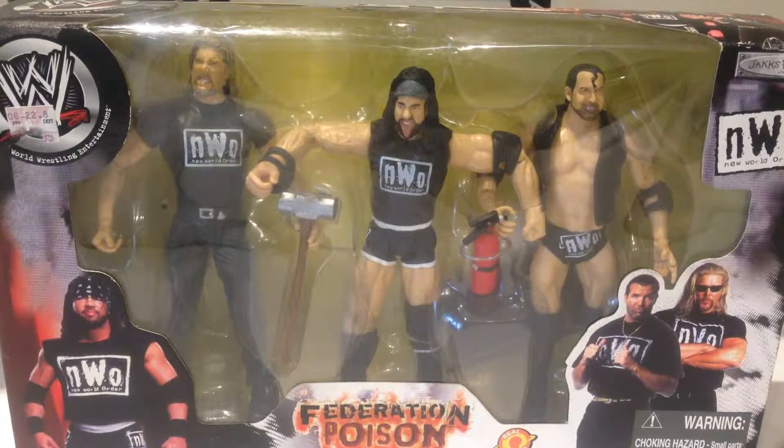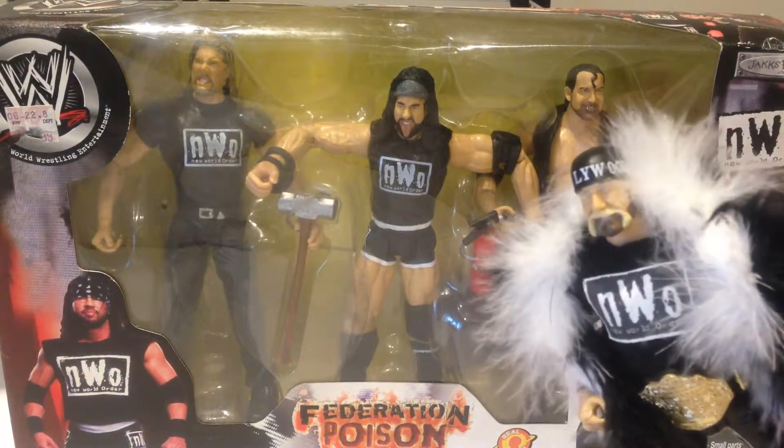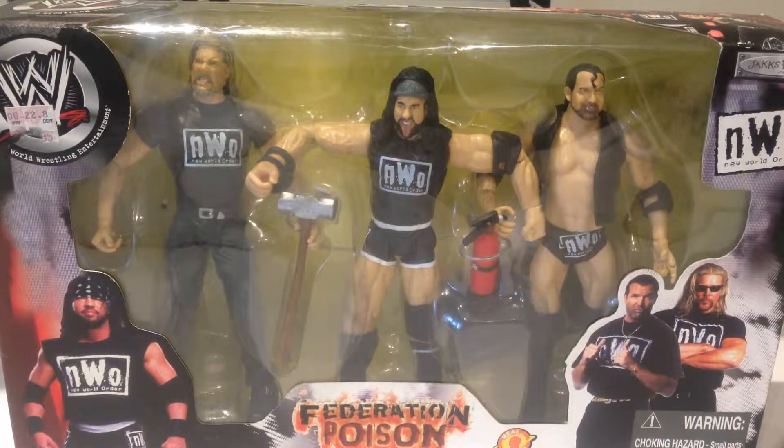It comes in some pretty cool retro style packaging. You can see the nice shot of X-Pac, who made his WWE return as part of the NWO on an episode of SmackDown in 2002. And then of course the Outsiders — Scott Hall and Kevin Nash — who returned at No Way Out, along with Hulk Hogan, who would later ditch them after his match with The Rock at WrestleMania 18. Really cool, and I love the packaging of this.